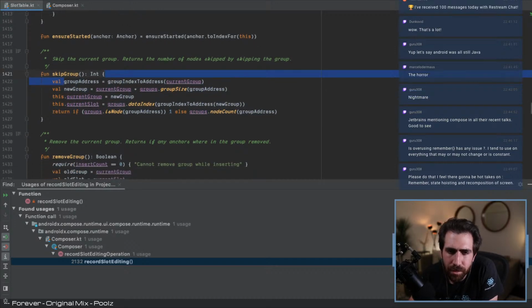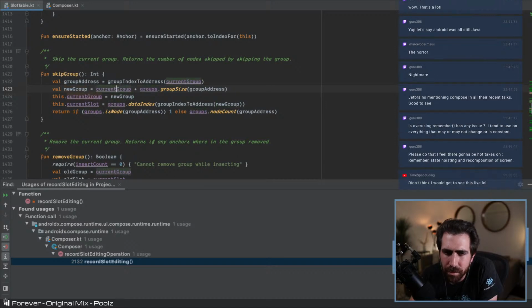Okay, so we get the current group, and then we take that index plus current group size. So this skips a group that we're currently on the start group of, I think.